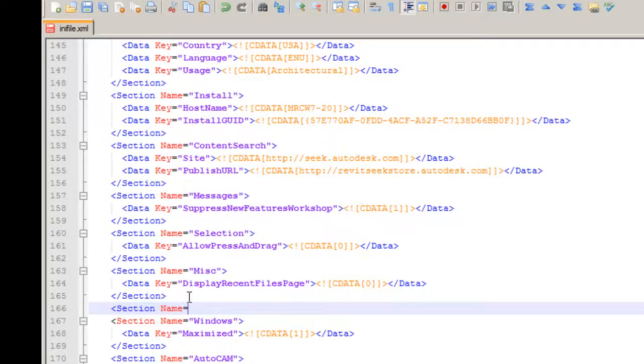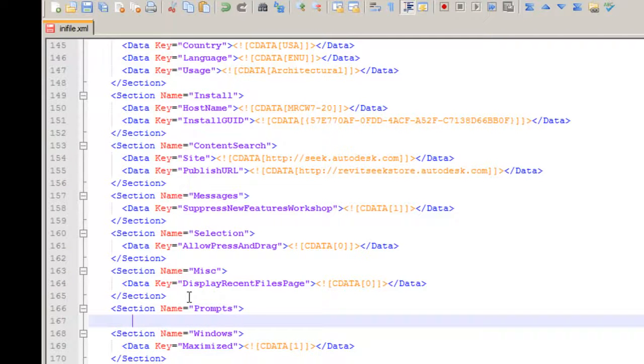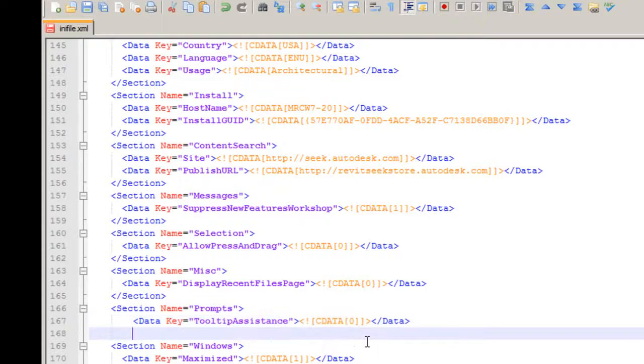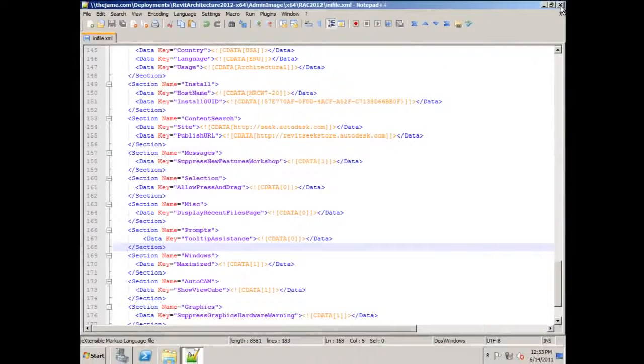So right now I'm going to add an option to suppress tooltips. So section name, data keys equals, alright, and since the syntax is the same as the top here, I'm just going to copy, paste, save myself time on the typing. Copy the section area, copy and paste that, check my formatting, and I'm saving, close out, good to go. Deploy via group policy or SCCM.